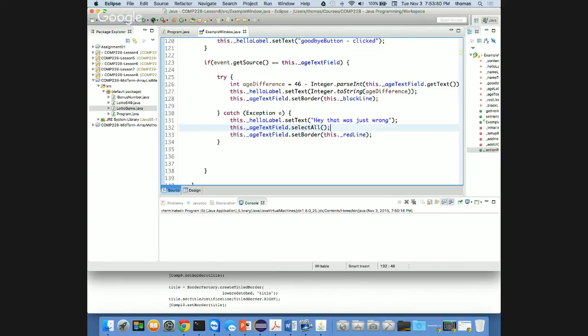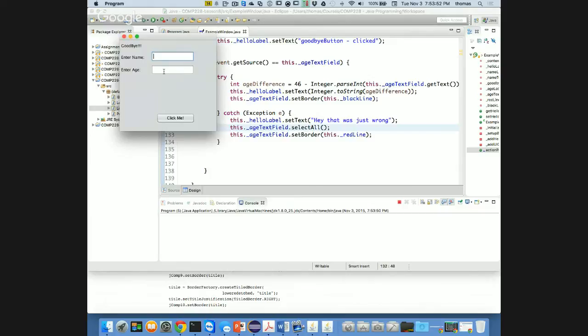And then if I run this and I've done no mistakes, I type my name. And then when I go here for my age, I got to make a number, and press enter, red line. And when I type the right number, like 1, it goes back to black. That's a problem, because look, my border isn't black, right? So what is this border anyway? And this is a flat border, eh?